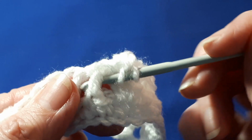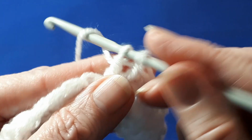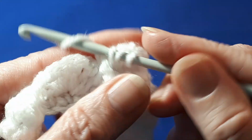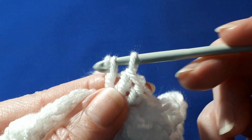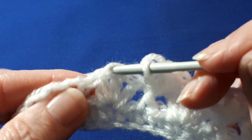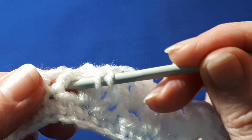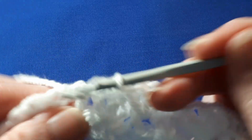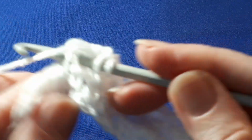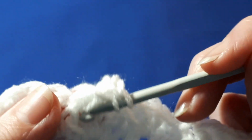That's 1, 2, and the final one, 3. And now it's a single crochet in the middle double crochet just there. So these rows consist of single crochets and front post double crochets, and you just have the odd little double crochet at the very end of the rows.